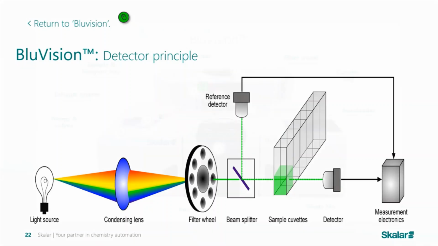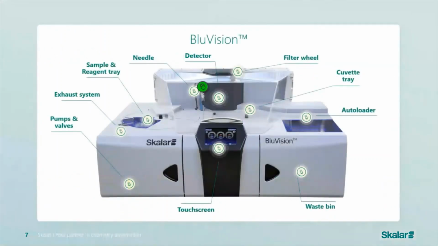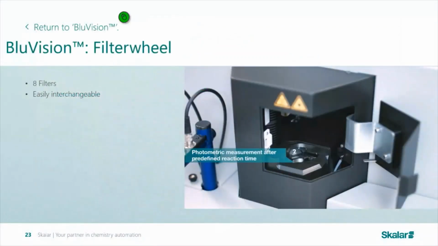Now, as you can see here, the filters that we need for our analysis are housed in a wheel, which makes them very simple and easy for customers to change. So no engineer call out is required for that. And that's done through a set of prompts on the touchscreen on the front of the analyzer. Keeping in mind that certain parameters share the same wavelength for measurement, and that expands the number of parameters that can be measured in an analytical run. So depending on the exact combination of filters in the wheel, up to 15 parameters can be analyzed during a single run.